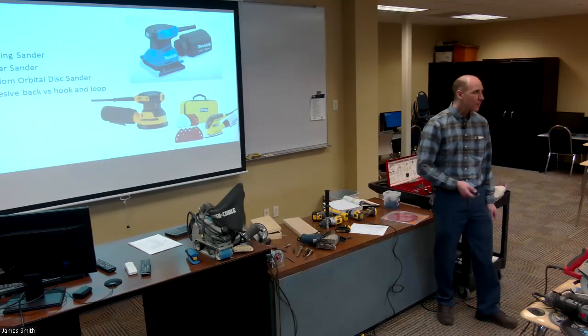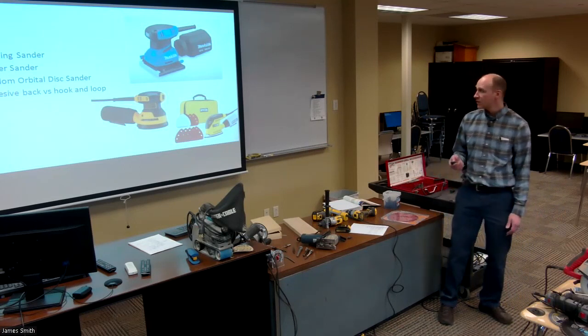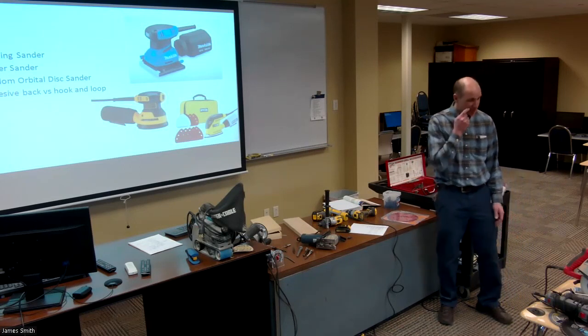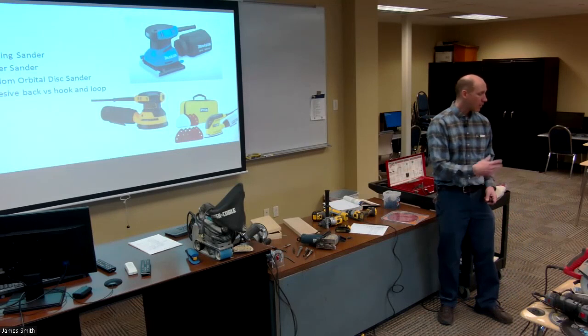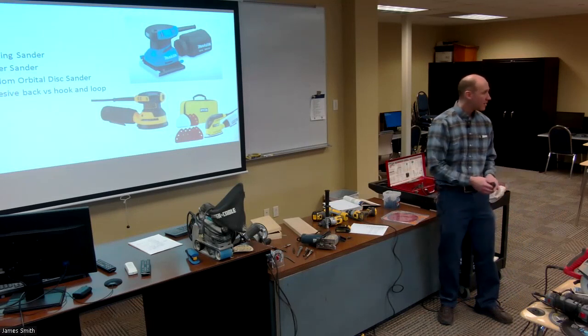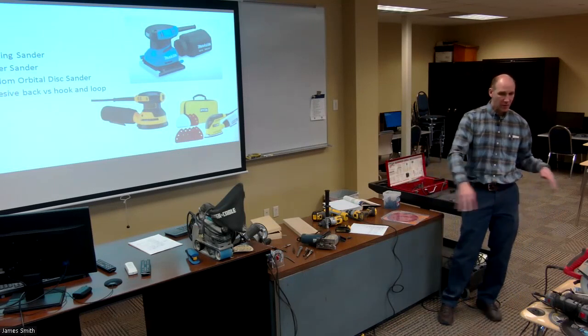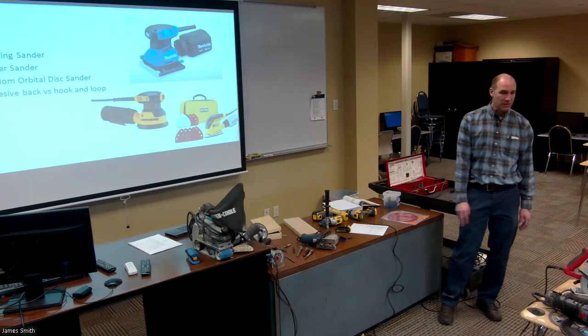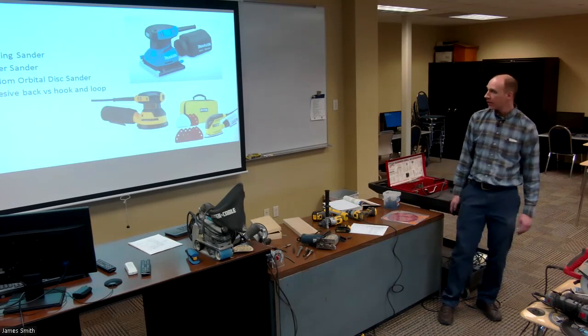Anyway, it works good for pine, real soft woods, but for something like oak, you need something a little bit more aggressive. What I use these for a lot is if I have a table, a large surface, and I've just sprayed it with the first coat of lacquer or polyurethane, and I want to sand off all the bumps and the high spots, I'll use this to sand in between coats. But again, that only works for larger surfaces. Otherwise, it's just faster to take a sanding block and hit it by hand.